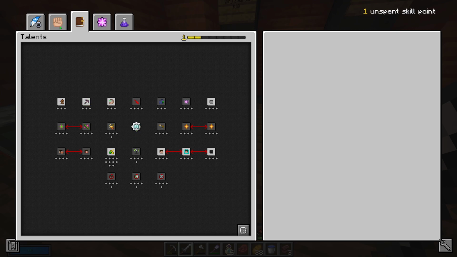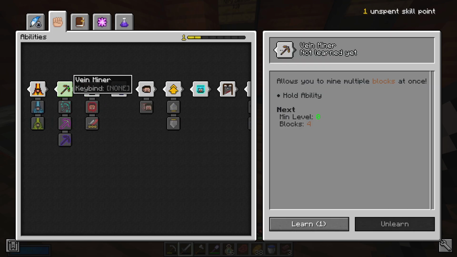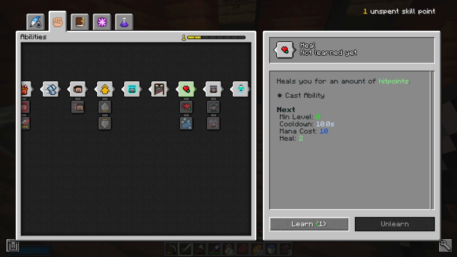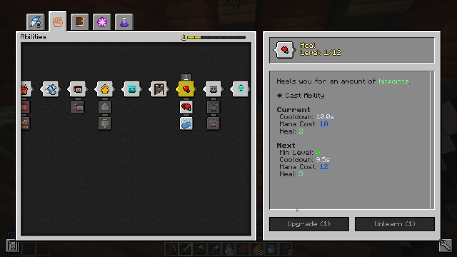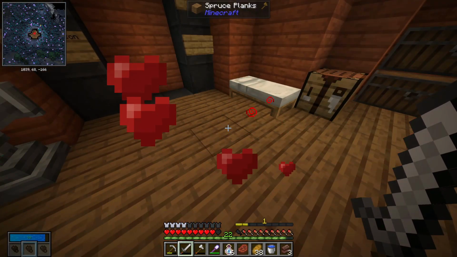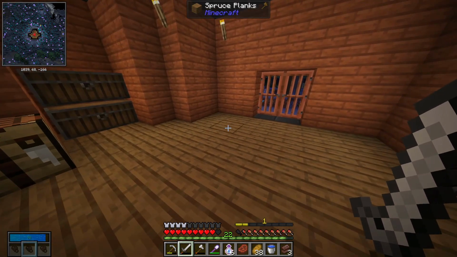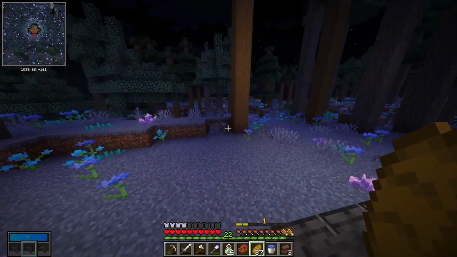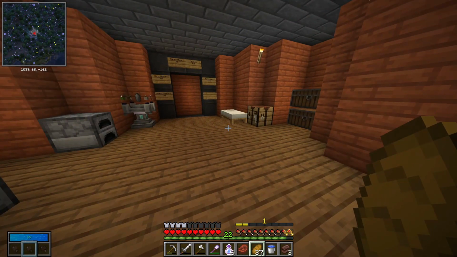I really feel like I have to. Like, I am almost certain I do. I would love to have this, but this is going to be more important at first. Let's do it. All right. So what does this do? Change your heal to group heal. Oh, okay. I guess it really just kind of forces you to do more heal or do more group stuff in this game. Huh. You know, it's cool.